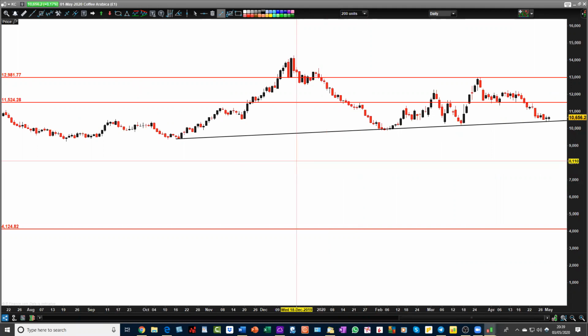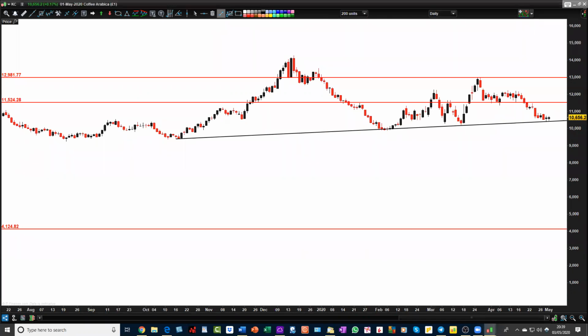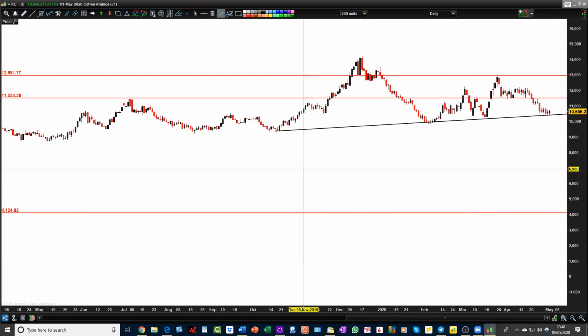It's interesting. You can also buy ETFs in coffee, can't you? And you can buy ETFs in most things, can't you? I mean, yeah, but there's also an index, isn't there? There's a coffee Arabica index. Is that what you're looking at, or the actual? You're looking at the index, are you? This is the coffee Arabica index. Yeah, it's the index. Okay, got it. I'll double check that.